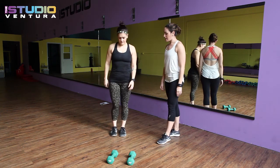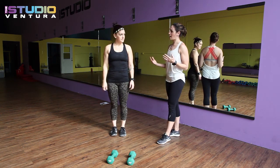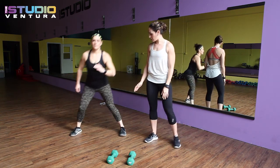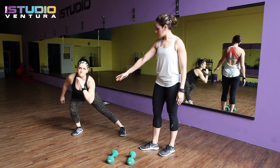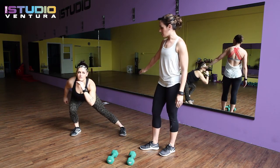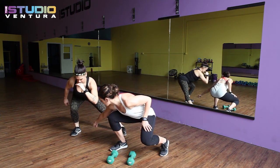All right, the next potential lunge that we might have is a side lunge. So a side lunge, same concept. We're going to step all the way across, hips go back, butt goes all the way towards the back wall, and you make sure that your thigh is as parallel to the floor as possible.